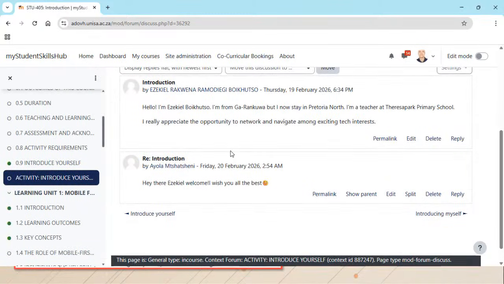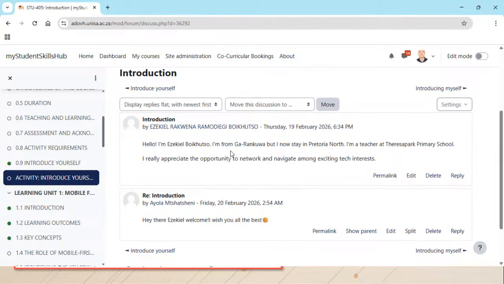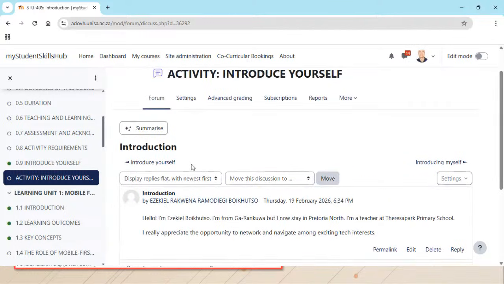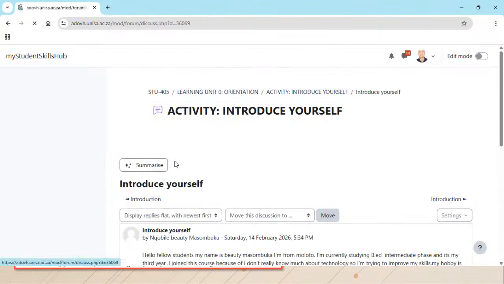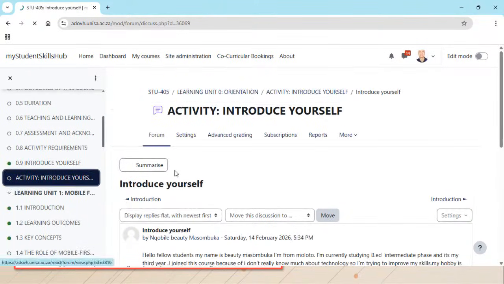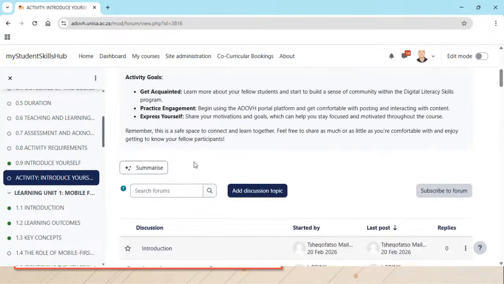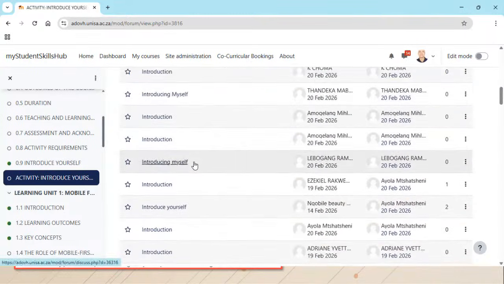It's also good for us just to see where students are staying and how they're accessing the course. Oh, very nice. A teacher. Excellent. So I'm not sure how you're attending if it's a teacher, unless you're taking a day off. Thank you for that. So yes, you can actually go and see all the others as well, introducing themselves. So yeah, please do it. It's just a nice way to welcome yourself to the platform.